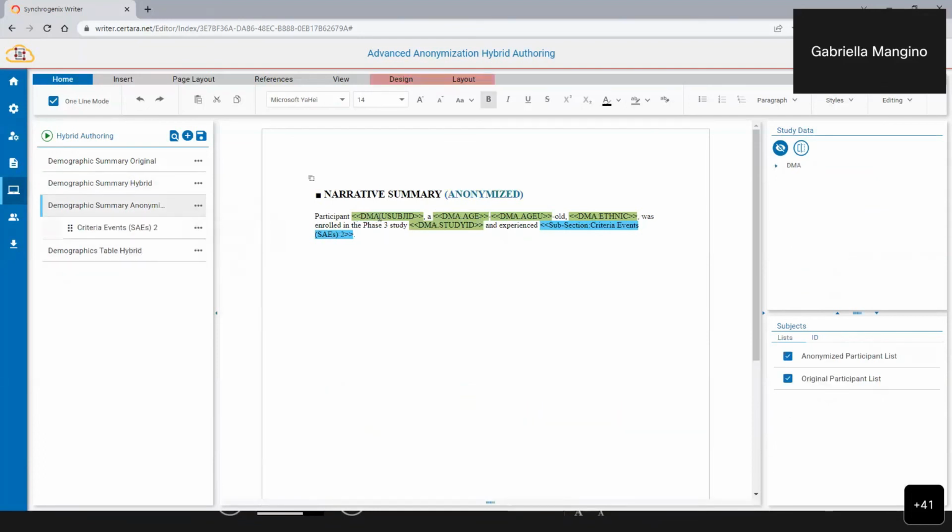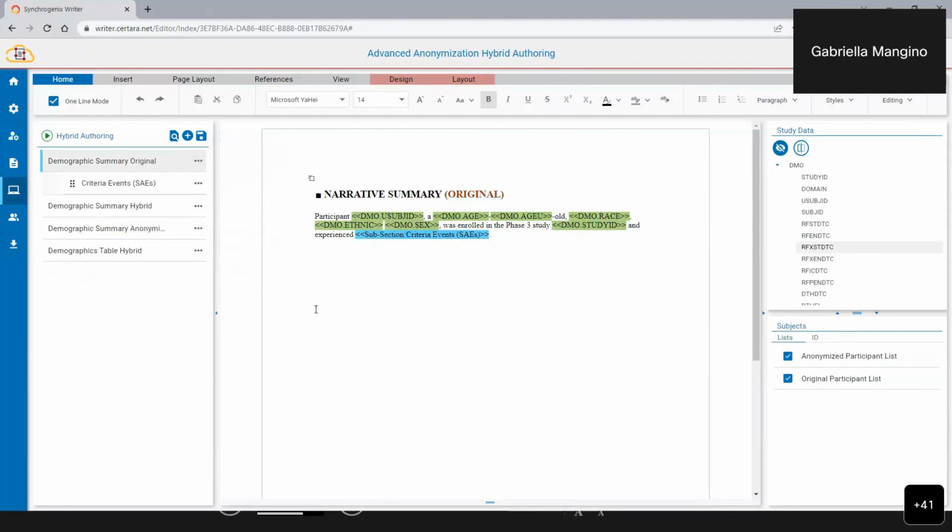You'll see the change in the different data code, field code used in this particular template section, signifying anonymized versus your original data. So you could essentially have two versions of a narrative generated at the same time, at the same level of effort, to prevent that rework, the need to revisit those narratives later when it comes time for submission.